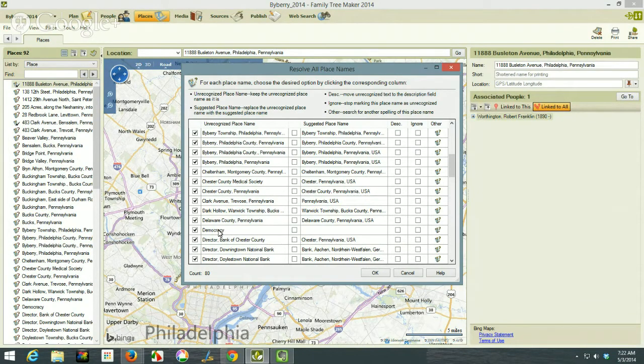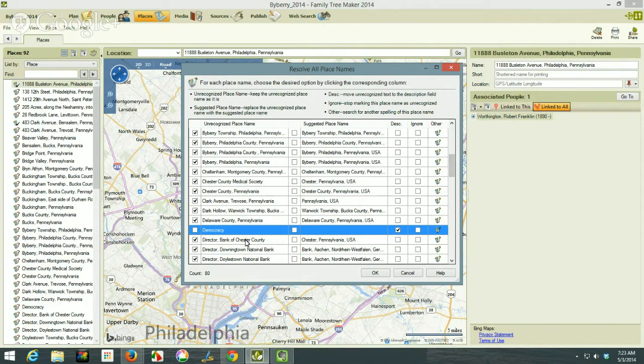I looked at this before, and this is in the wrong field. It belongs in the description field for a place. If I put a check mark here, it's going to say I accept the suggested place name. Or I can take what's in this column, the unrecognized place name, and put it over into the description field, or I can ignore it.